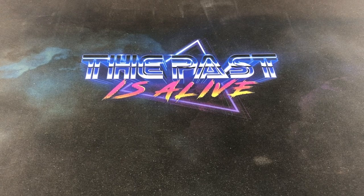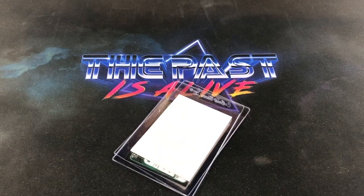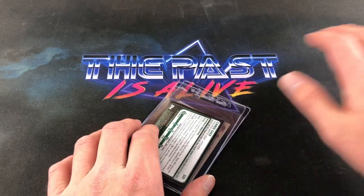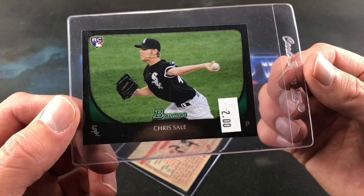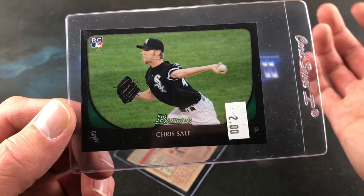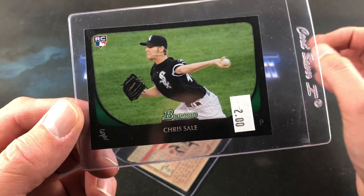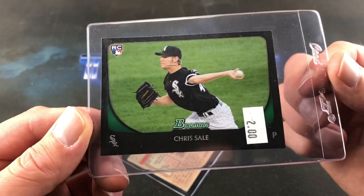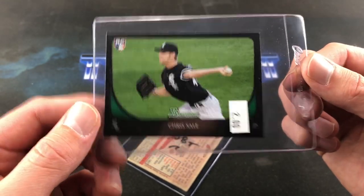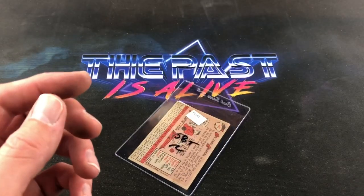Today Eric and I went out to Triple Play Vintage. I didn't find a whole lot — there weren't many rookie cards I needed — but I did cross a couple off my list. I was surprised I didn't already have this one: a 2011 Bowman Chris Sale. I'm mainly going after Bowman rookie cards and the Topps base flagship rookies. I didn't have the Sale Bowman rookie and now I do. There's a little white corner on the top left, but for two bucks I couldn't pass on it.